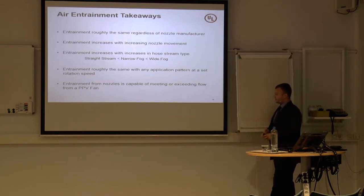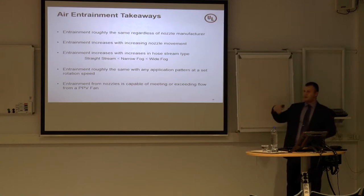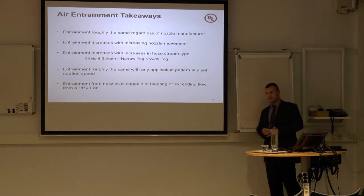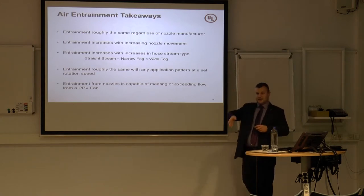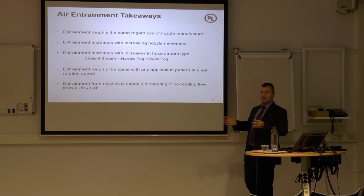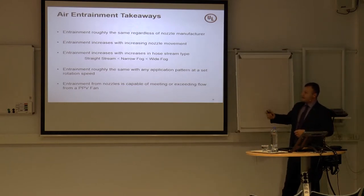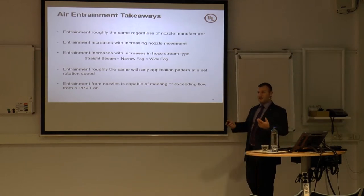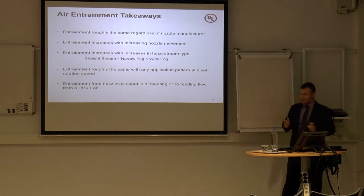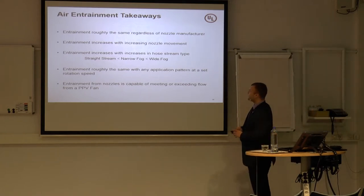And then lastly, an important takeaway is I can move as much air with my nozzle as a fan can. So these are things that we need to build upon and start putting into our fire suppression operations and say, if I'm going down the hallway with a fog nozzle and I'm moving it like this, I know I'm moving a hell of a lot of air. What does that mean to the fire? What does it mean to fire behavior? A lot of these things you probably say, yeah, I know this, but we haven't found any testing, and we needed to do the testing to put the numbers to it. We're putting all the pieces together in building blocks before we actually get to do the fire experiments.